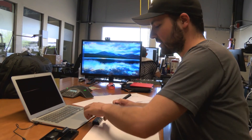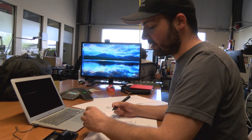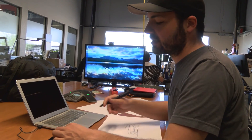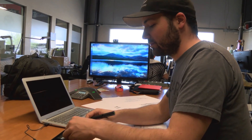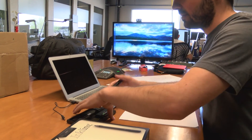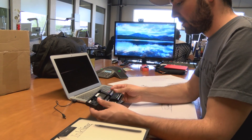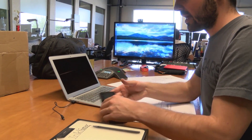Now I have my sketch and it's time to digitize it. Very simple process: you take the receiver off the page, and once you unclamp it, it knows that sketch is over. I'm going to drop the receiver into the little cradle, slide it in, and put the pen in the cradle as well.